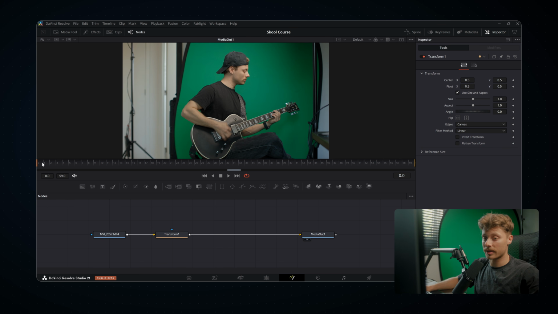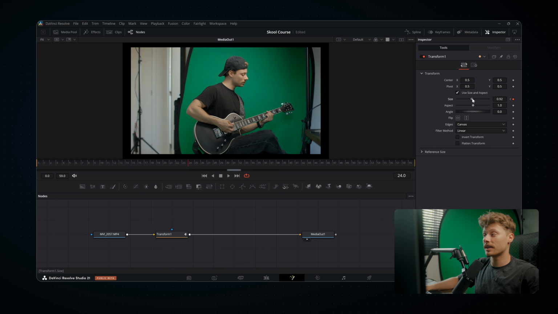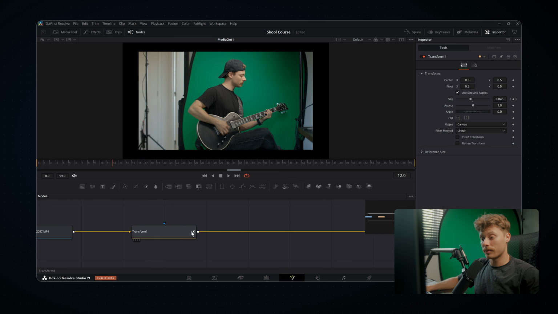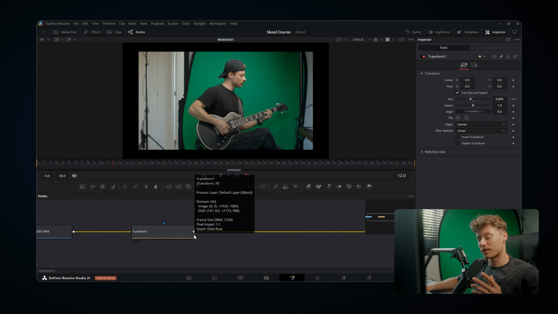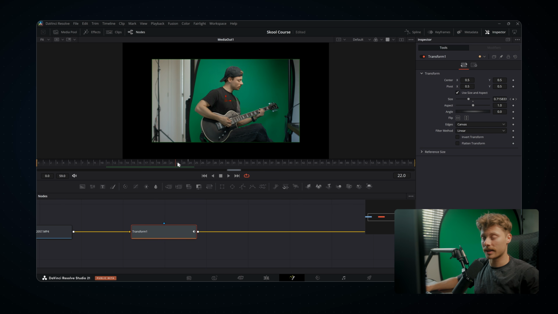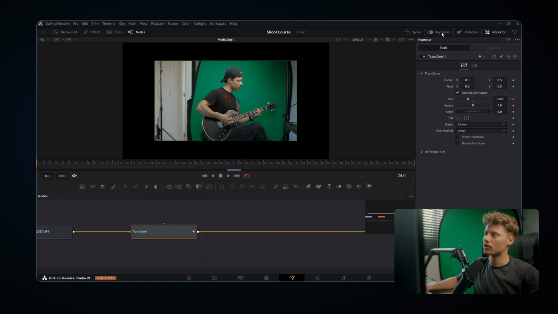So in Fusion we have a timeline, and this is displaying all the frames within our footage. And I will go to frame 0 and place a keyframe for the size. Then I'll go forward a few frames and change the size to something like 0.6. And when you look at the transform node now, we see we have a keyframe icon displayed. When you see this icon, you'll know it contains keyframes. When I select this transform node, you will also see it displayed with a white line in our timeline. And just like we had in the editing page, we can also preview and see our keyframes this way.